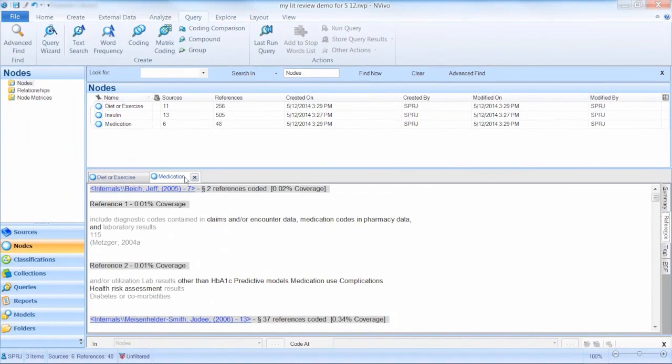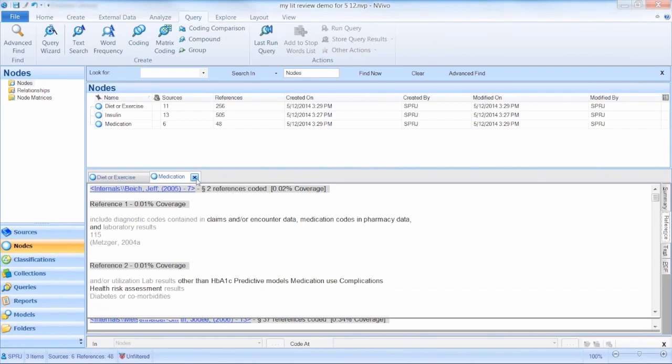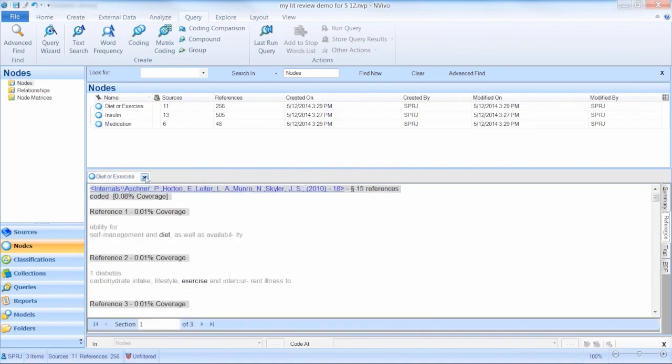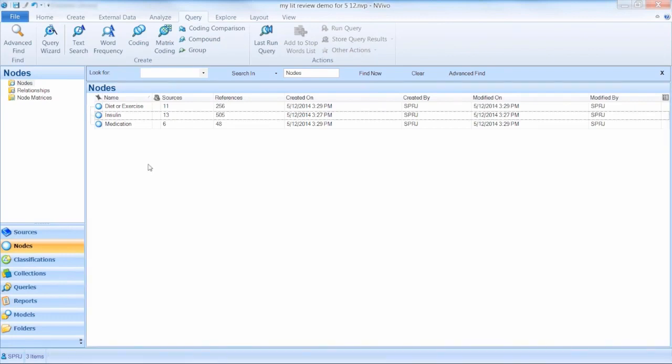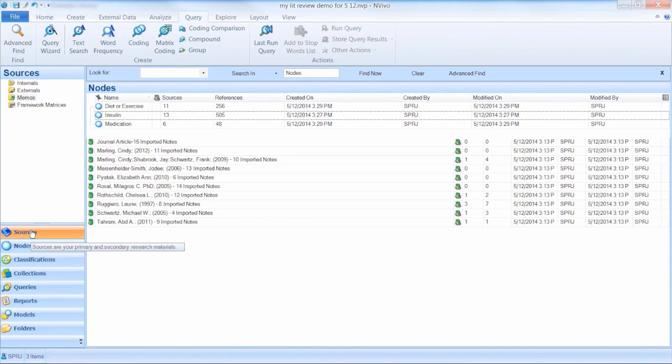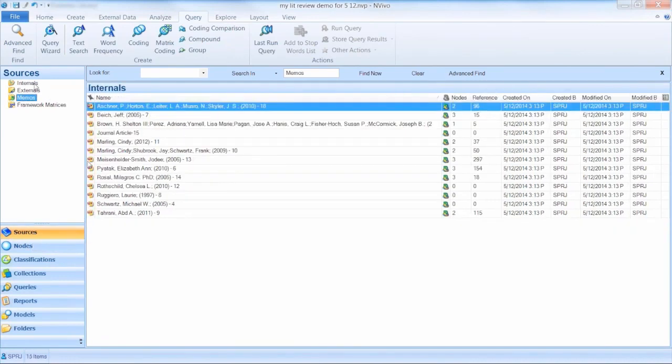The reason I did this was I wanted to be able to do some comparisons, especially looking across my authors. One way that I can set myself up to do that is to go back to my sources here, my PDFs, for example, and I can turn each of my PDFs into a node.